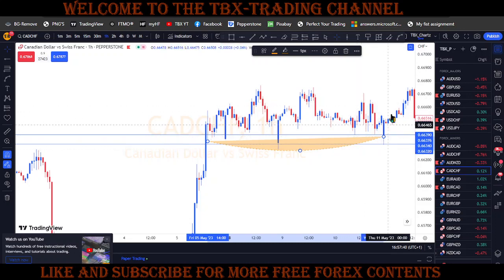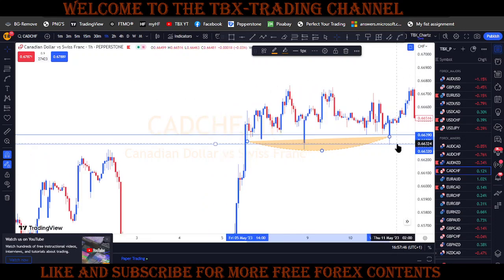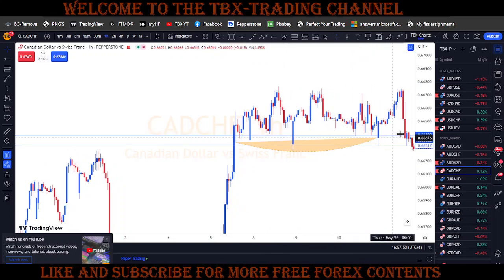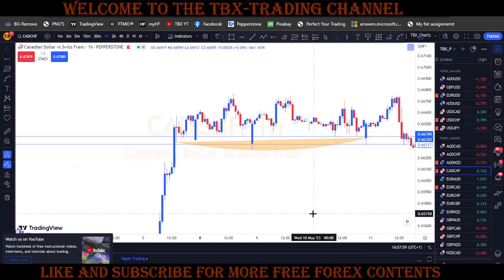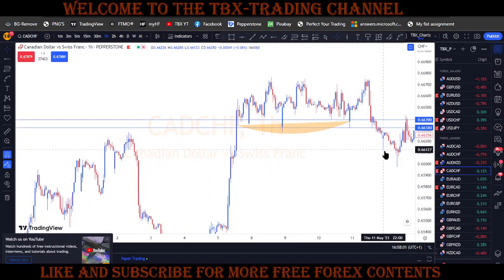Came into the zone, bought. What would you be expecting when next time the price came into the zone? You'd still be expecting it to buy. So it means that a lot of people would have bought somewhere around here, somewhere around here, somewhere around here, somewhere around here, or even in the future to somewhere around here too. And their stop loss is going to be somewhere around here.